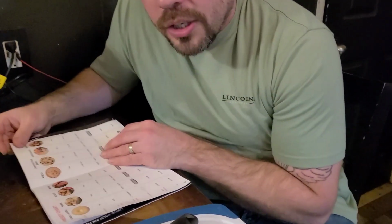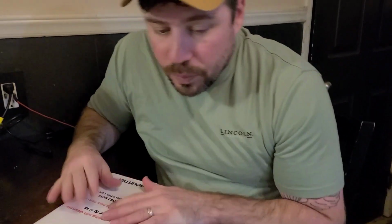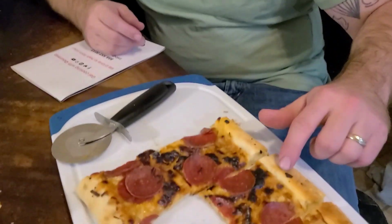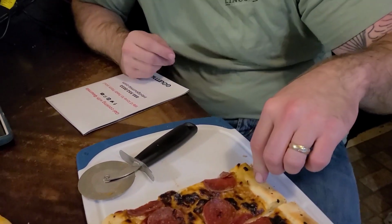Boss lady here said, no, it says do this, do it. I mean, you don't want it to undercook. You just have to learn it. I know, but always learn to cook under and look at it. We just went by the timer. It was too soon. It looks delicious. Other than the cheese, the crust is real nice. Still crunchy, but soft.